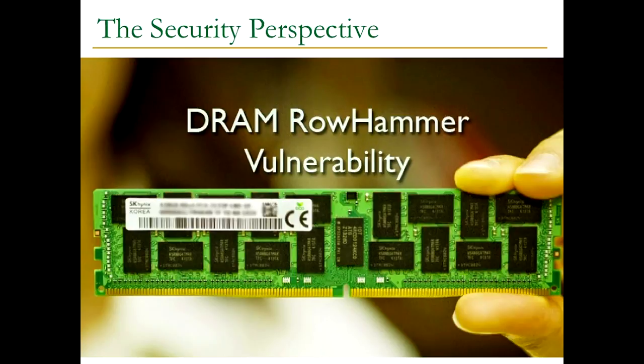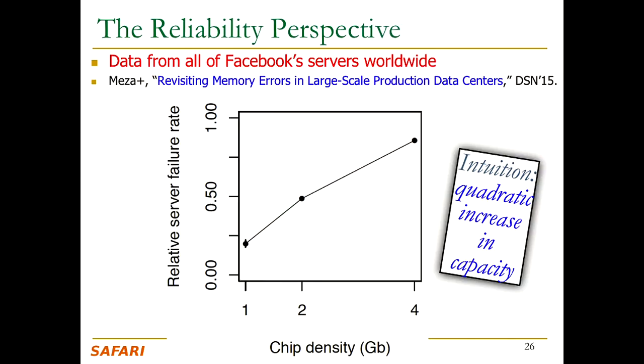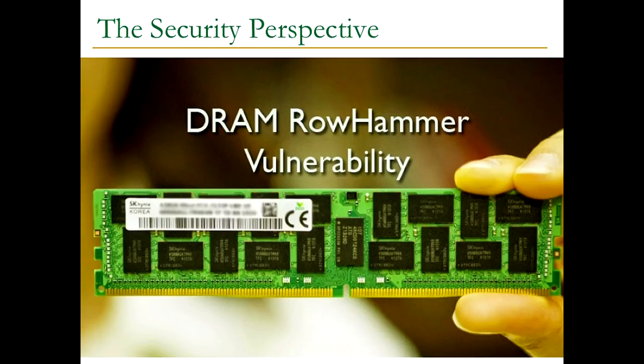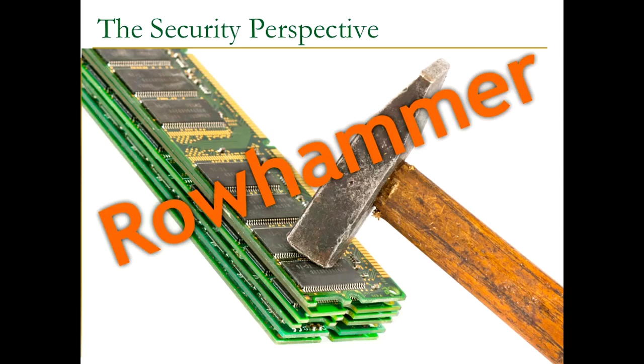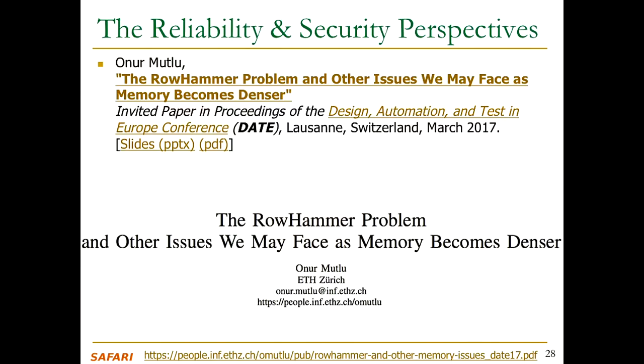Okay, and you've already seen the Rowhammer vulnerability from the previous lecture, right? How many of you remember that? Okay, we're going to delve a little bit more into that today, but maybe not enough more. So clearly, there's a security perspective also. And this is always related, in my opinion. So if you have a reliability problem, if you don't fix it, if you expose it to the programmer somehow, you always have a security problem. You may not think that you have a security problem, but you may not know what's going on also. Okay, so we've seen this before. So there's a security problem also.